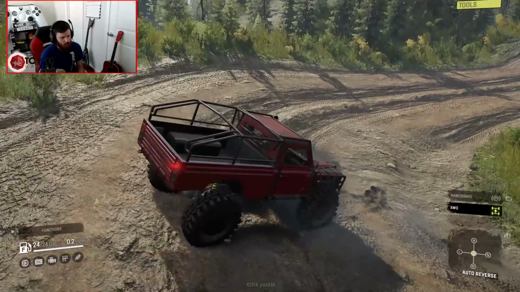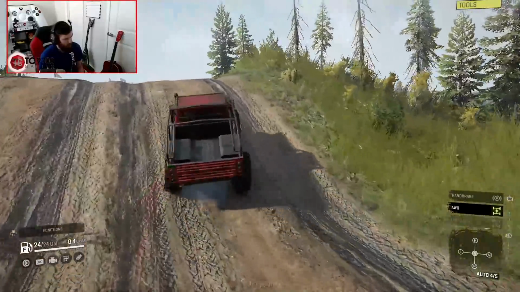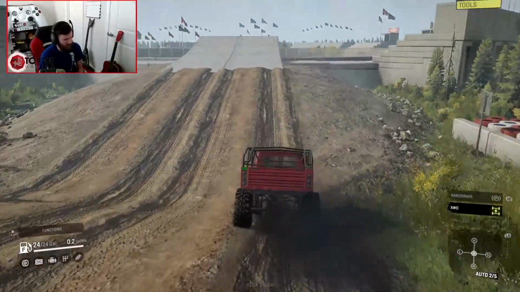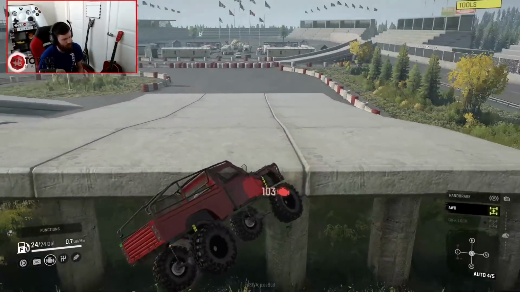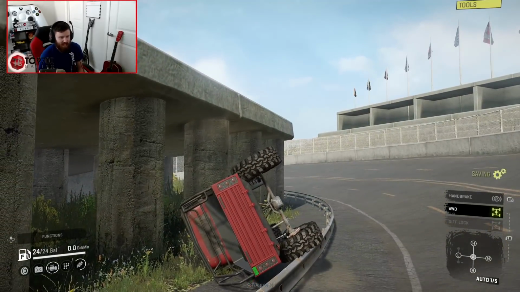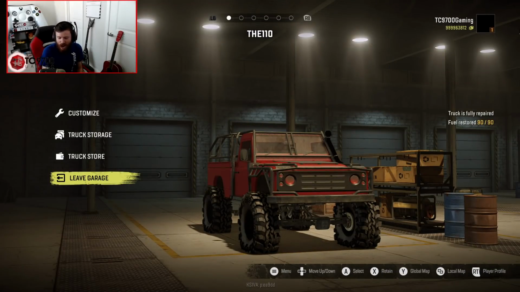And... No! Not reverse, you blithering idiot. Let's go. Go, go, go, go. In the straight line. Please and thank you. Oh! If we had been in 5th, it would have been just fine. But no, that's not what it wanted. It wanted us to hit the edge of the ramp.